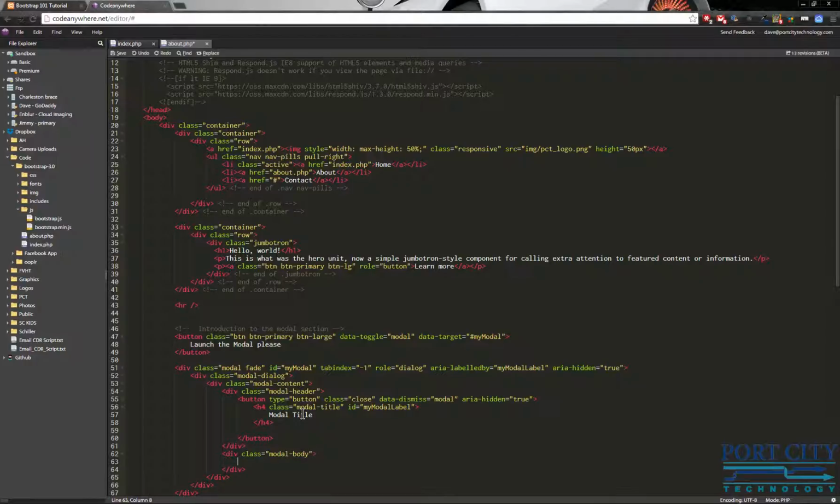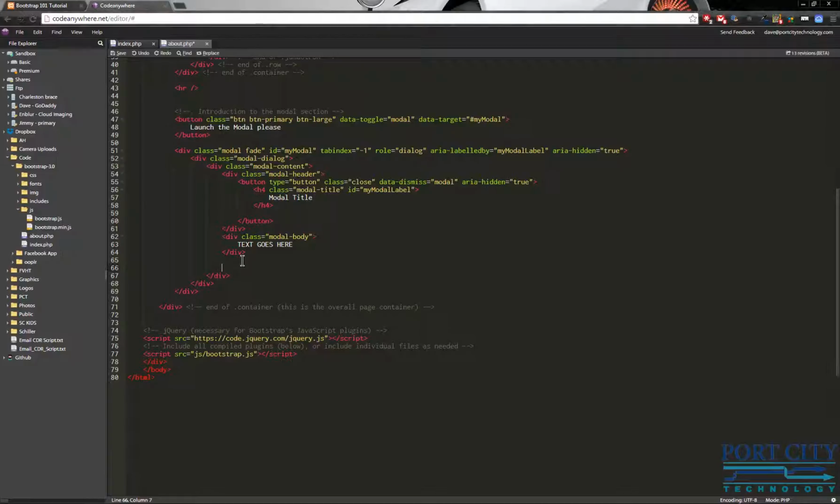Then the modal body, and we're just going to put text that goes here. This is the modal footer.